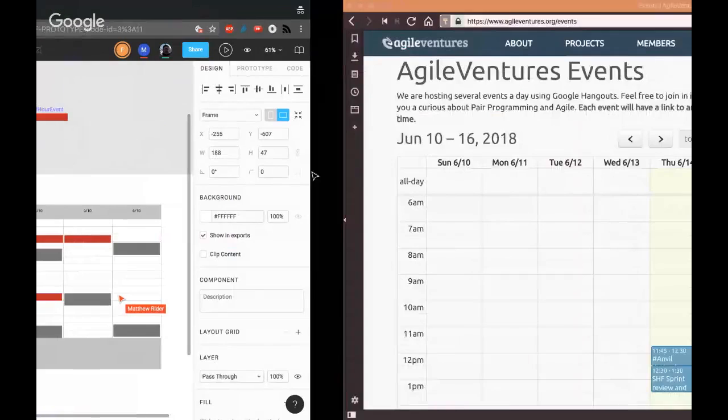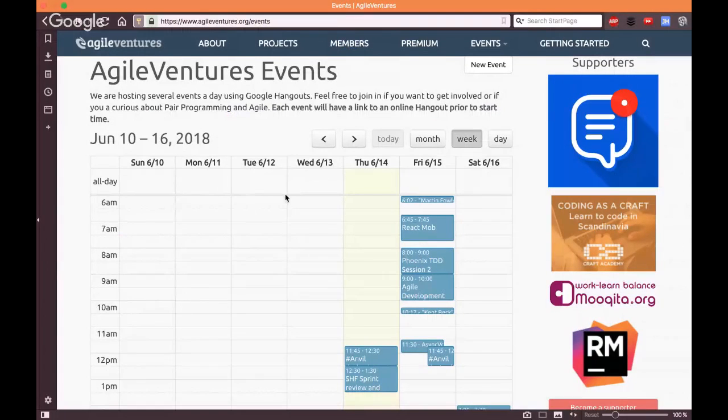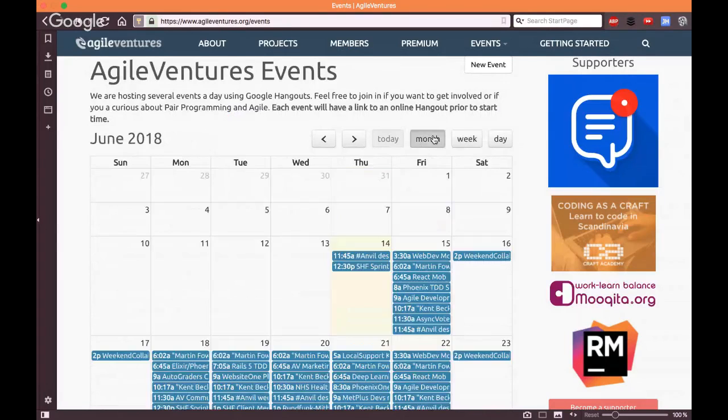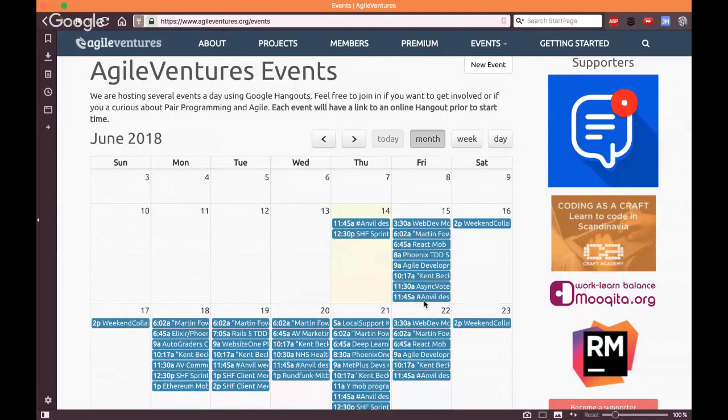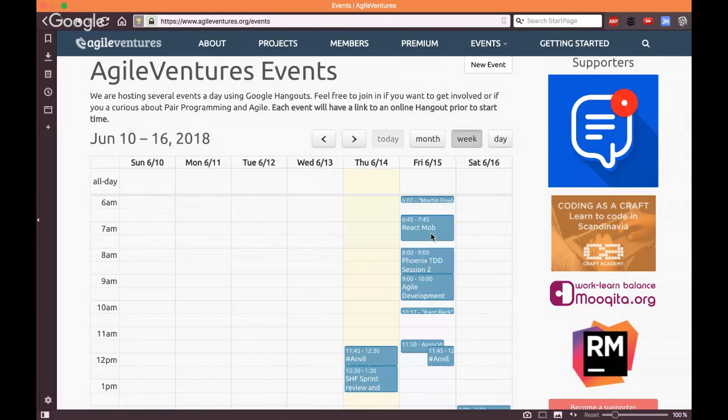Like if we go back here, let's see. So that's the week. If I go back to the month, within the month they're trying to fit it all within this tiny little, whatever, 50 pixels, just within this week right here. So we do have more time on the week view, but we're also making them a little more vertical in size.